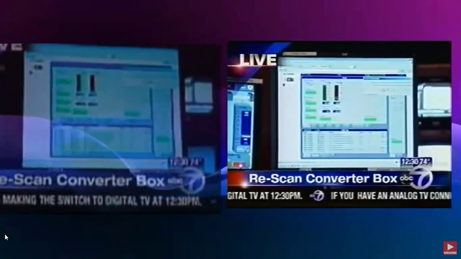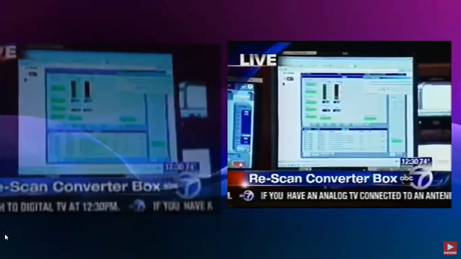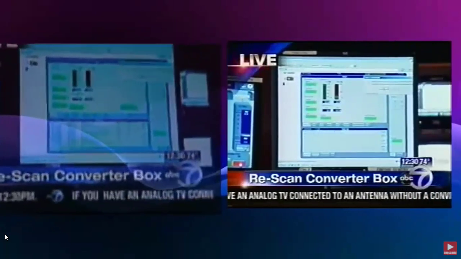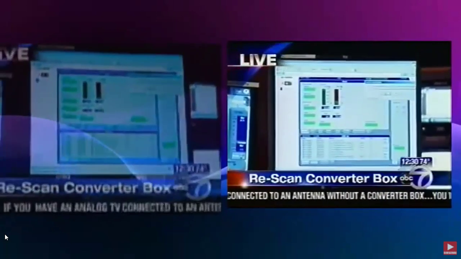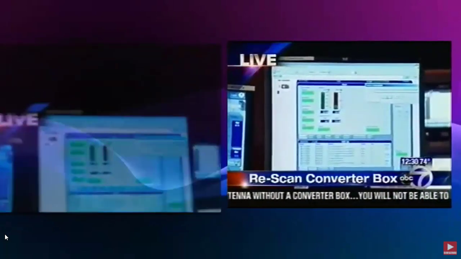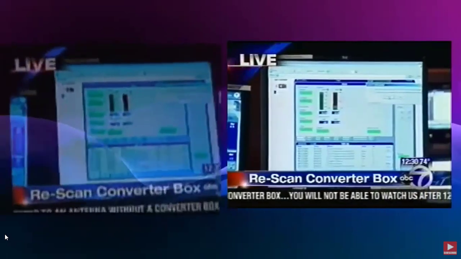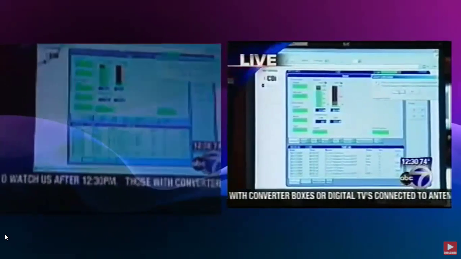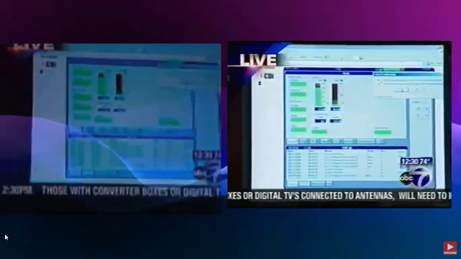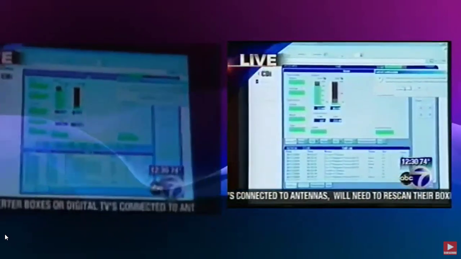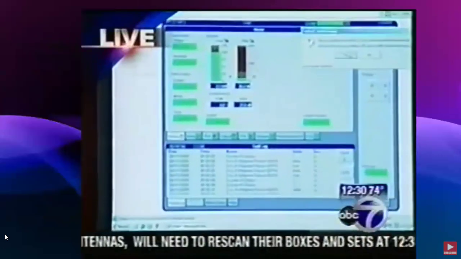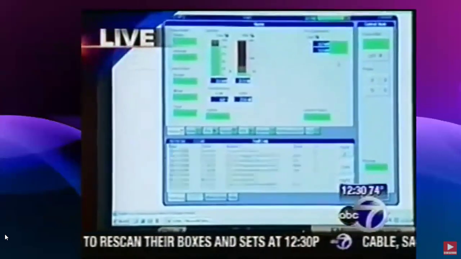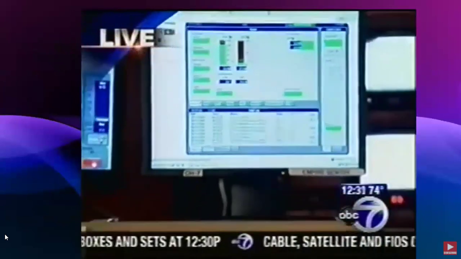If you have a converter box, we hope you scan it, because right now you will not be seeing anything. If you're at work watching this, if you're at someone else's house watching this, and you have a converter box at home, when you get home, make sure that you rescan and reboot your digital converter box, because that's the only way. Because we've done this signal switch, I'm not going to do all the PhD stuff to explain why you need to do this, but trust me, you need to reboot your converter box so you'll be able to see us and all your favorite Channel 7 programs and ABC and Eyewitness News beginning at 5 o'clock today.